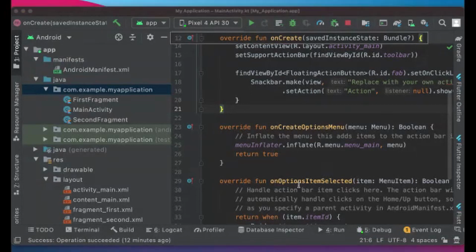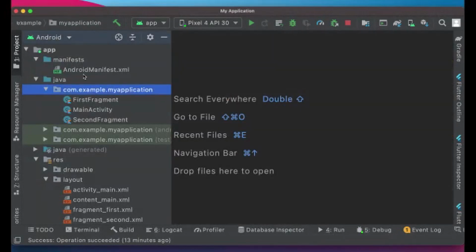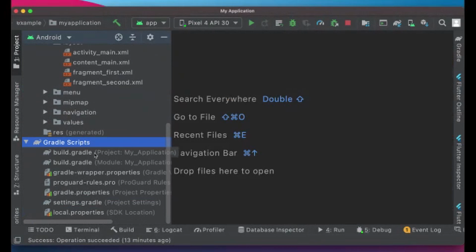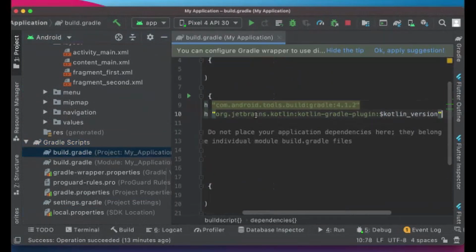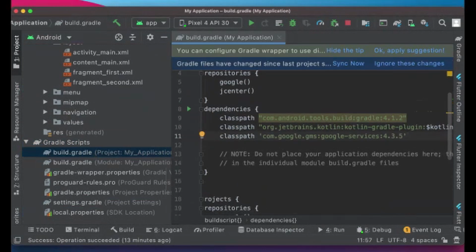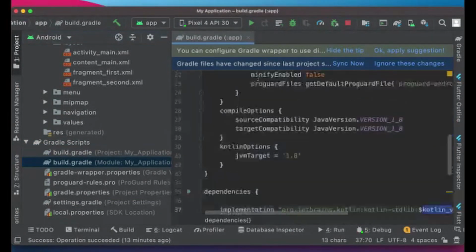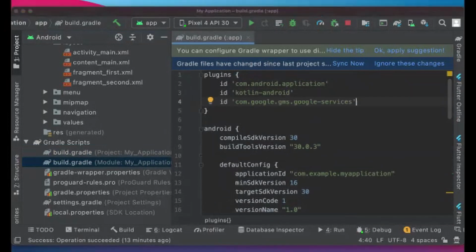Okay, cool. So first up, we need to add a class path to the root Gradle file. So here we just have to go under the root Gradle file and just add this line here. Once again, if you go to documentation, you're going to find all these steps, so you won't be lost. We have to add a plugin to the module Gradle file. So that's the one that's kind of one step lower in every module. Just going to add that there.